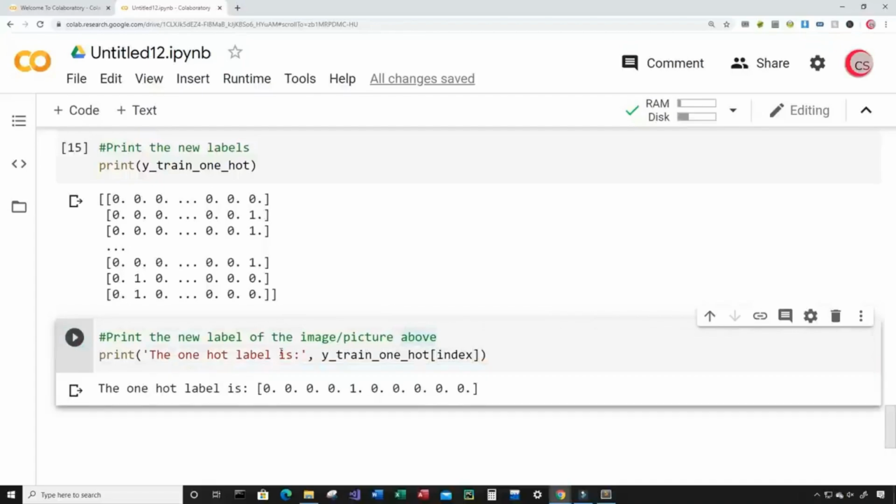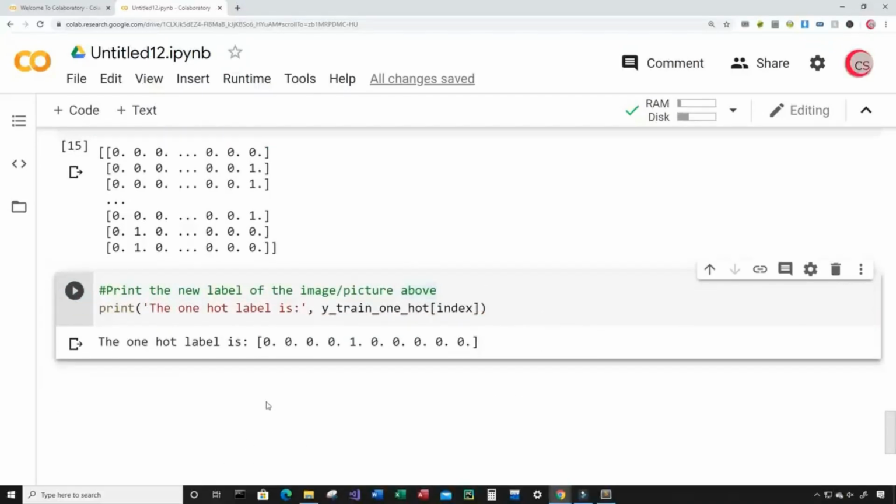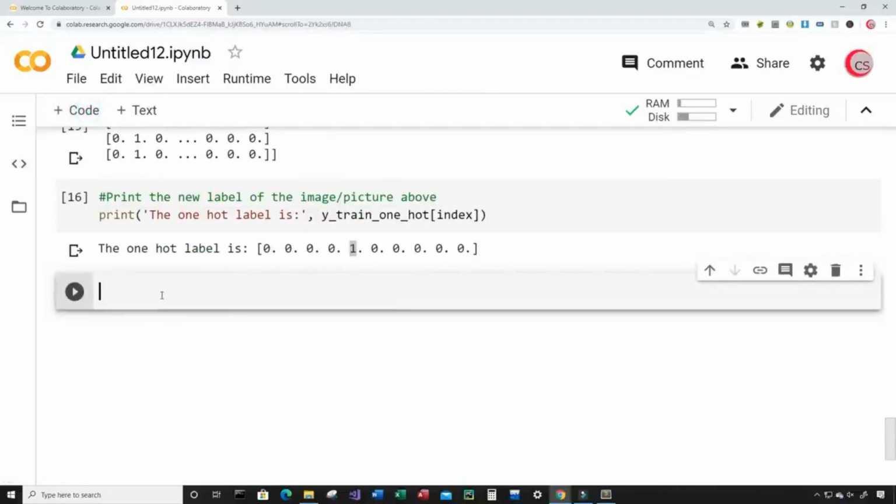So let's run this. Okay, so this set of 10 numbers corresponds to that label 4. And we can check this by looking to identify where that 1 value is. So we can see it is in position 0, 1, 2, 3, 4. Okay, so that's basically what's happening here. So I think that's understandable.